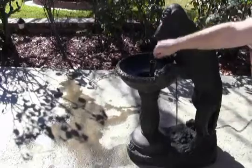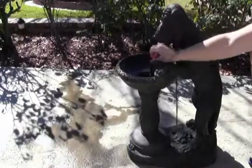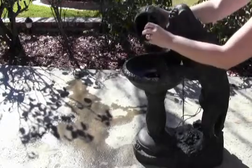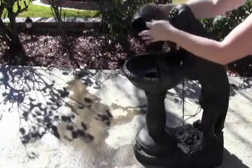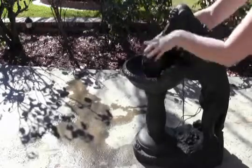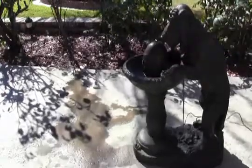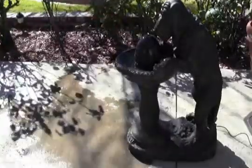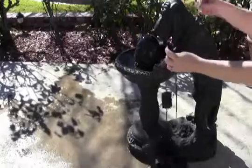This fountain is super easy to set up. Just take the cord from the pump, feed it through the water outlet pipe, and out the bottom of the fountain. Fasten the pump underneath the top of the fountain and place the top over the spout. Then fill with water and take the end of the cord you fed through and attach it to the transformer. Place the solar panel in the sun and voila!